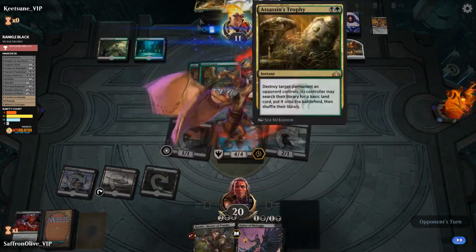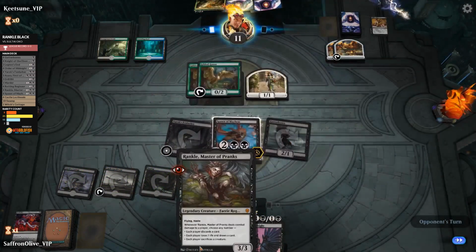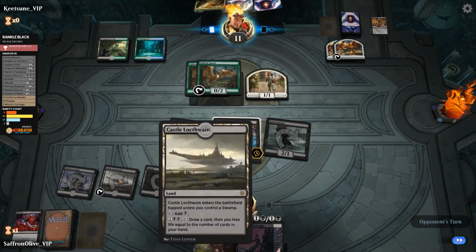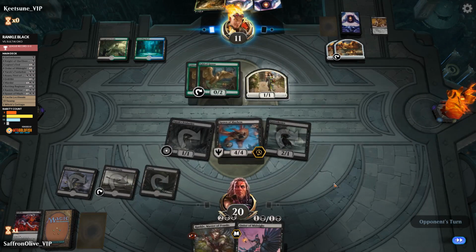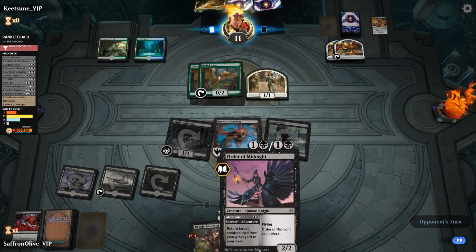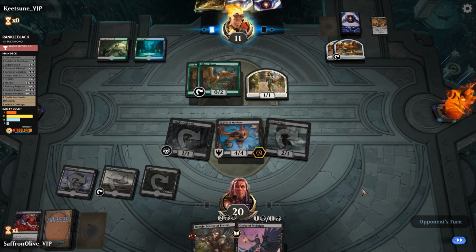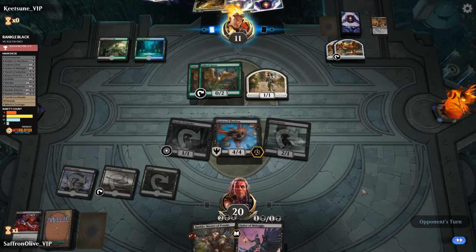And now if our opponent Assassin's Trophy Spawn of Mayhem, we have Rankle. And Rankle is what it's all about. And we're getting close to being able to cast Locthwain too, to start refueling. And we have Order of Midnight. Like, we're in great position. We're exactly where we want to be at the moment. If our opponent had that Oko, things would be scary.